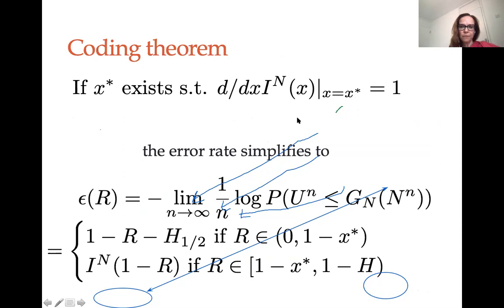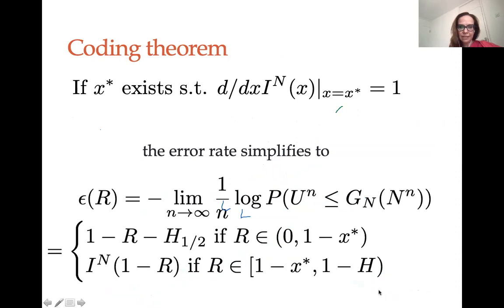So going back to my error rates here, what we have is that if this error rate and for the noise, this probability rate, not error rate. This rate here for the noise does have a derivative such that for some value of x, which we're denoting by x star, it's equal to 1.